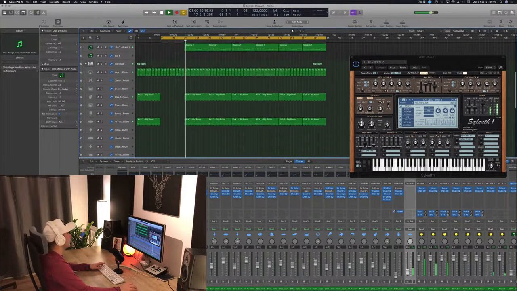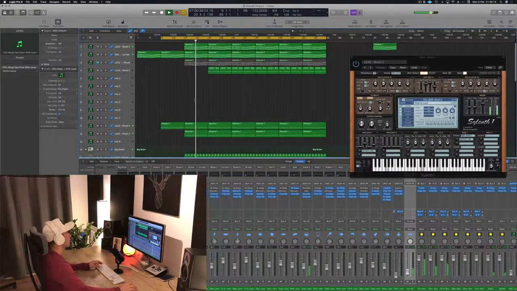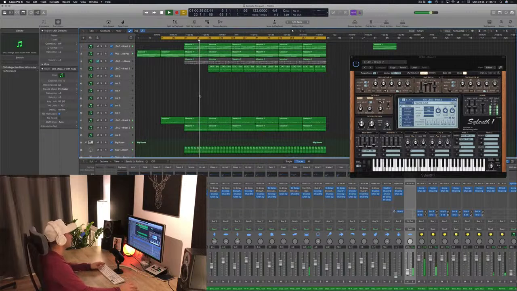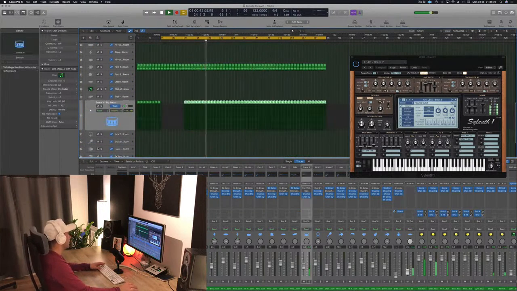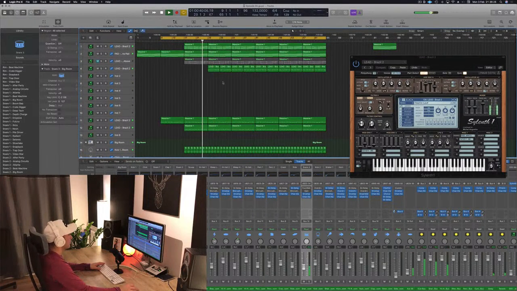At least for this part, I wouldn't need them. First, no. Snares, so intense. Well, I'm not there yet, but it's coming.